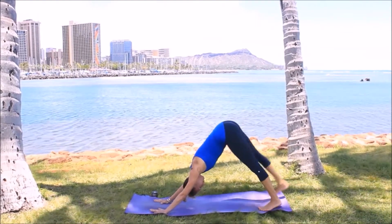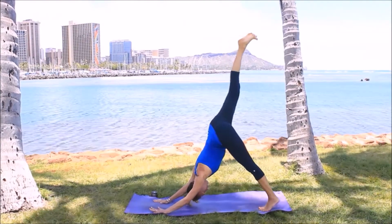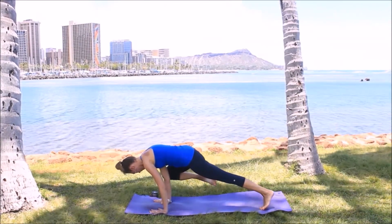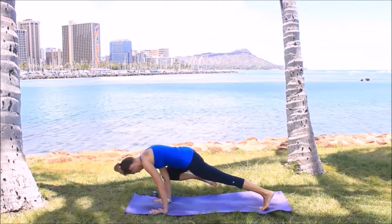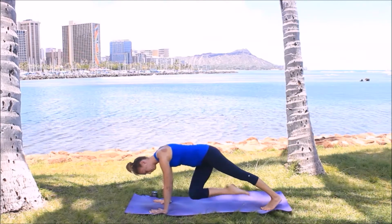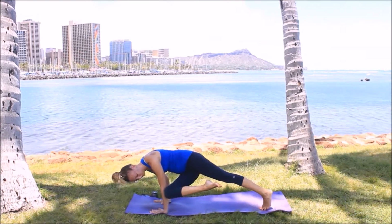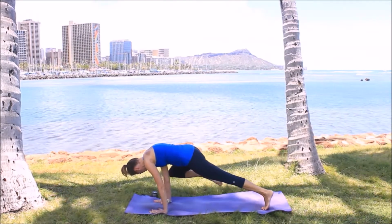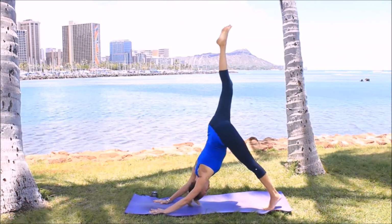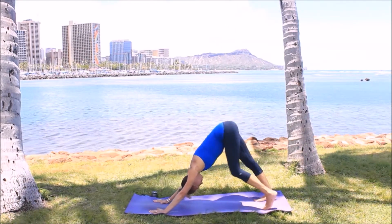Now inhale, reach your right leg high for down dog split. And as you exhale, bring your right knee to touch your right elbow. Stack your shoulders above your wrists. Hold and breathe. Bring your knee to your left elbow, cross body, hold and breathe. Bring your knee back to your right elbow. Inhale, reach your right leg high, down dog split. Exhale, back to downward facing dog.